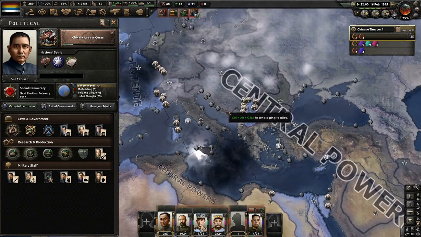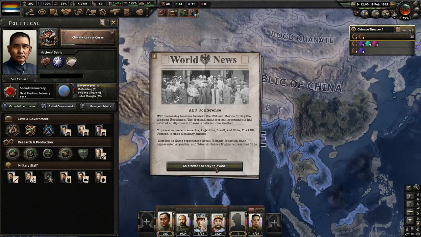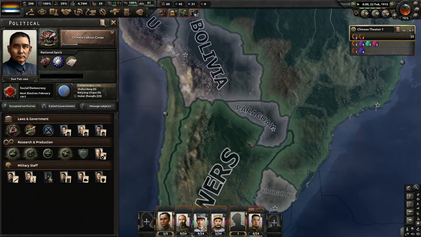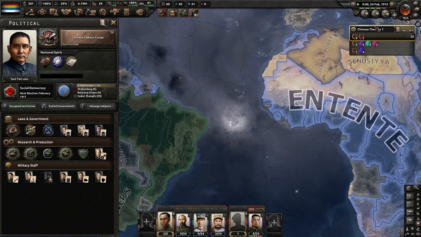That's pretty strong. Oh, hello. Oh, even with Persia, too. Of course, they have the Entente over here, too. The ABC conference. The ape. Oh. So it must be Argentina, Brazil, and Chile. I can count.